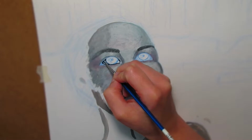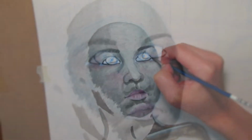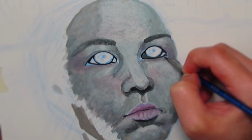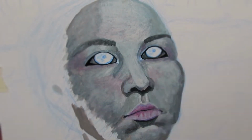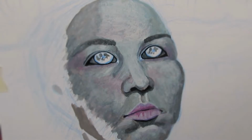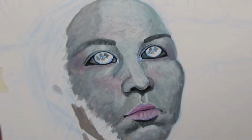So here's where it starts getting kind of fun. Adding the black to his eyes really, I think, amplified the creep factor in this picture. I don't think I was fully prepared for how much this was going to change the look and feel of the entire piece. So you can see later that I do try to tame this down a little bit, but I'm pretty okay with how it turned out anyway.